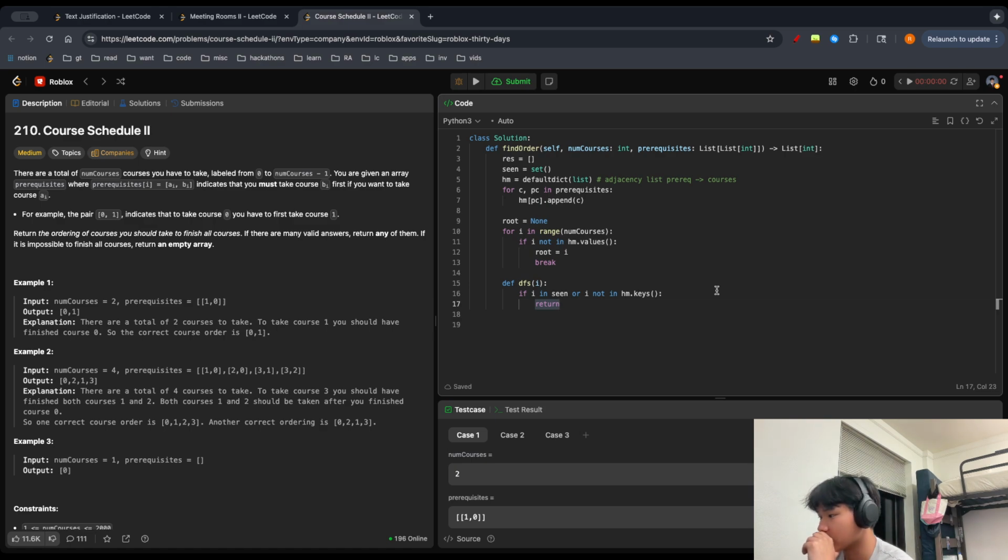If I is not seen, and I... That means the sink node. What's the sink node? Then it's going to not be there.